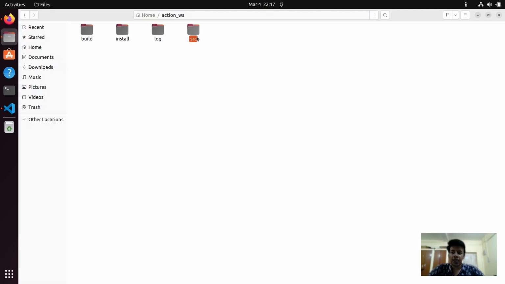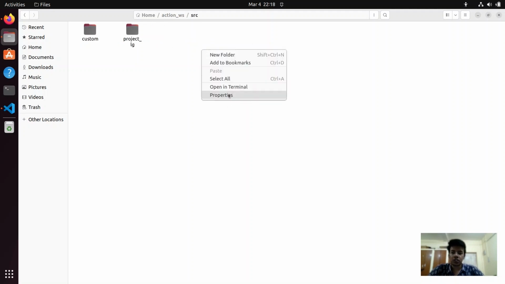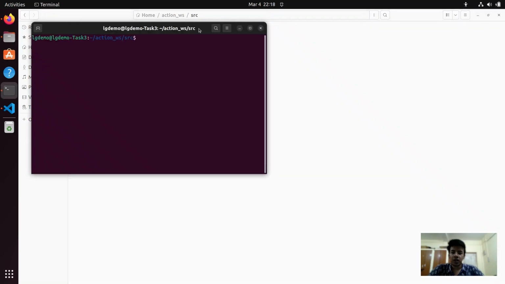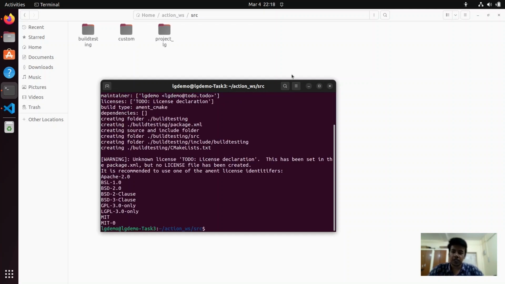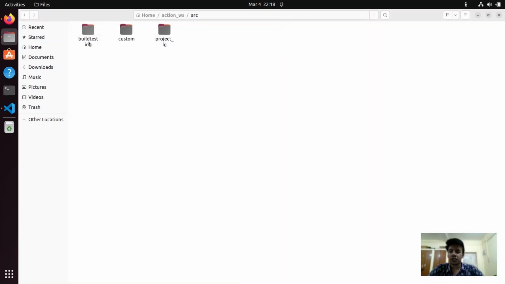So how to build the package? You will go here in source, open terminal, and just type ROS2 pkg create and any name, let's say build testing. Our package name is build testing. So something opens as the build testing package, and this has CMake list and package XML. So this is made using CMake.